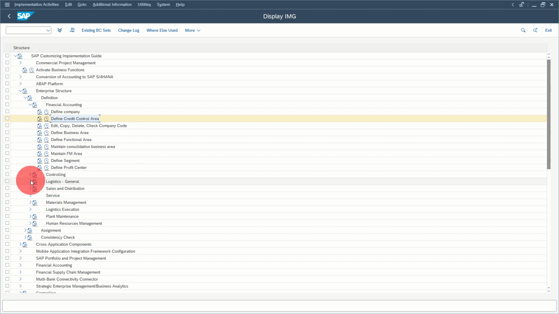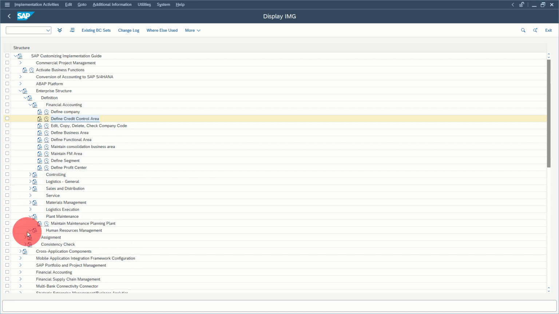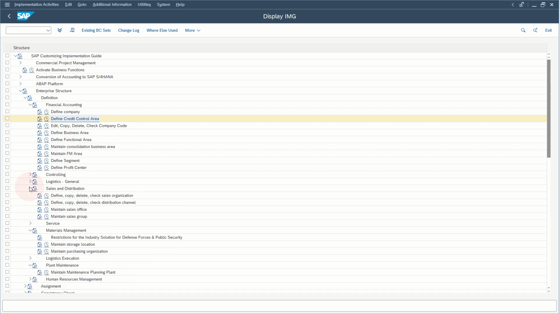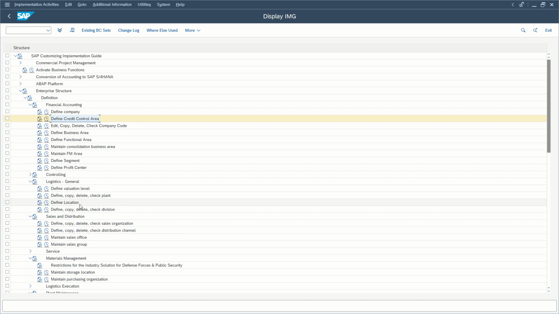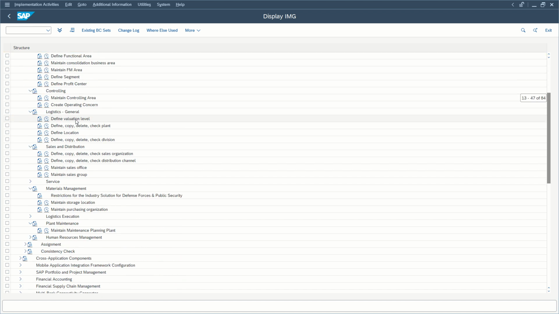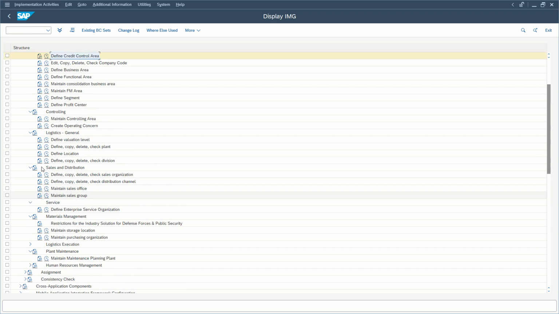Then we will need to create a plant. We need to create well, everything: sales organization, distribution channels, valuation level, location, controlling areas. We'll need to really define everything.